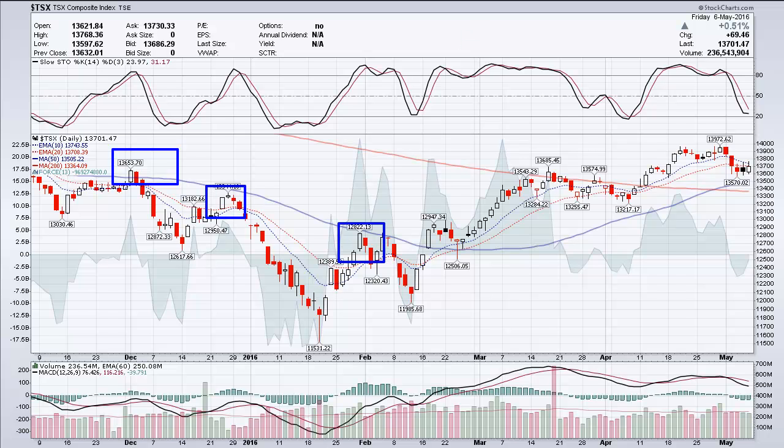The main thing in that situation, you don't want to try and call a bottom until you have some reason to think that the bottom is in, and what we use for that is a divergence. It's when we have something telling us that we've overshot to the downside. So how we found that last time around was looking at the force index. We're going to draw this out for you. The force index, you'll notice right here, is that light shaded blue area in the background behind the price activity.